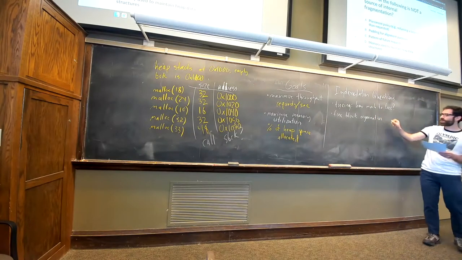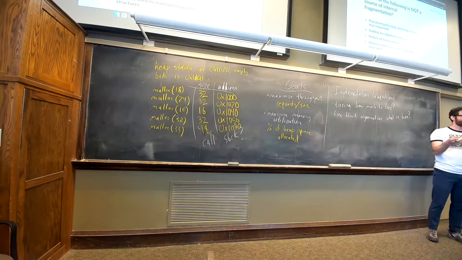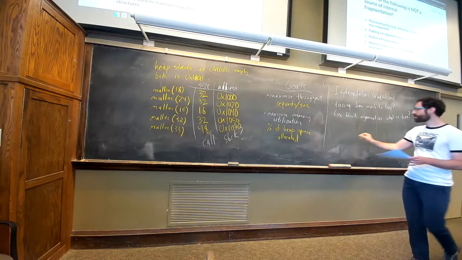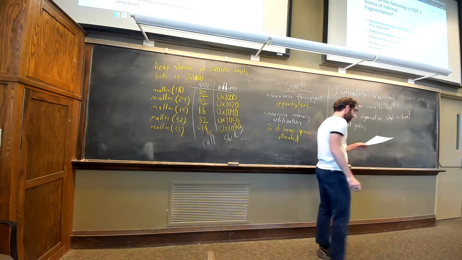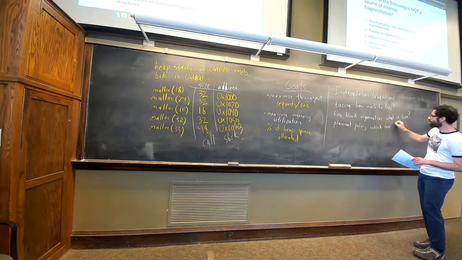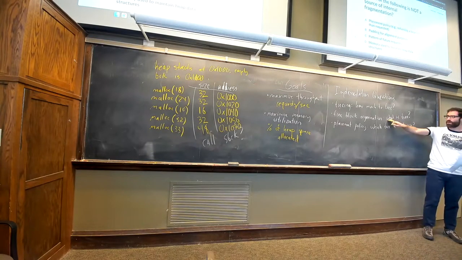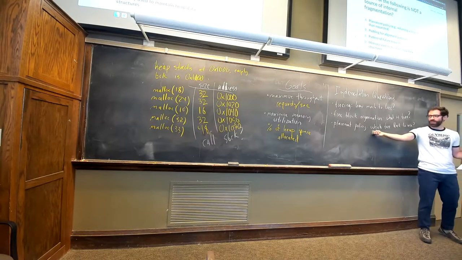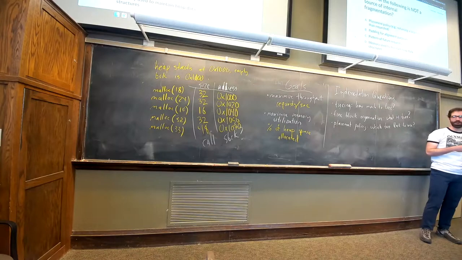Another question is the free block organization. How do we know which blocks, which bytes of the heap, are free and which are allocated? We have to have some way of organizing that information. We have the question of the placement policy, which is, assuming we have some free block organization and the ability to tell which blocks are free, we then need to decide which free block to use. Or another way to think of that is where to place the newly allocated block, the memory that we're about to hand back from a malloc call.